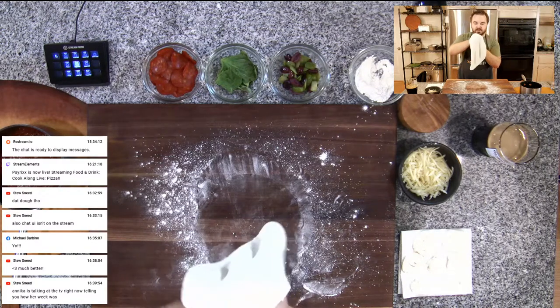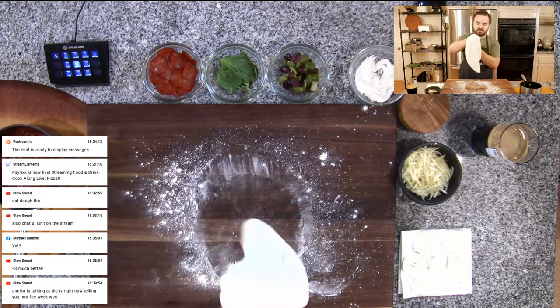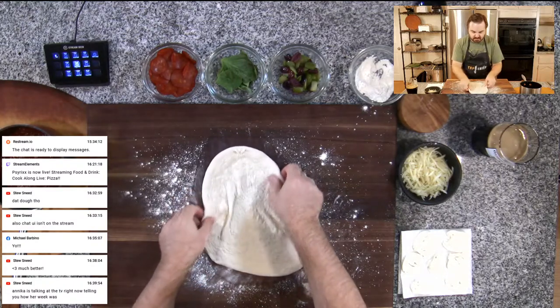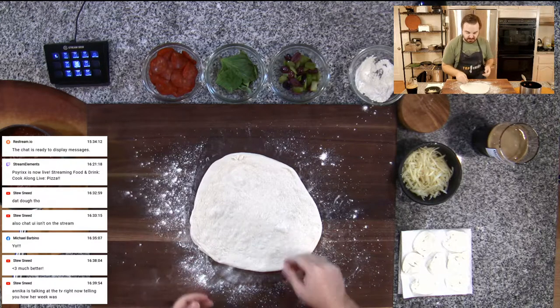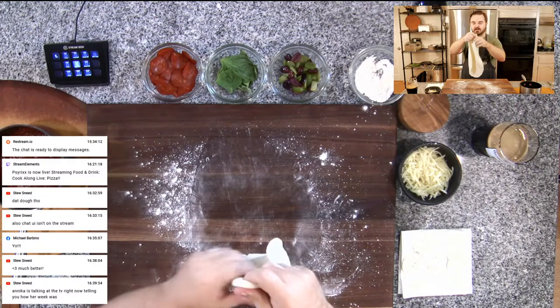If you've ever been working with dough in the past and you notice that the dough collapses back in on itself once you set it down, it's because the gluten in the dough is still tight, so it's not relaxed. I mean, that's why they use the word relaxed. So it tends to collapse back in on itself.